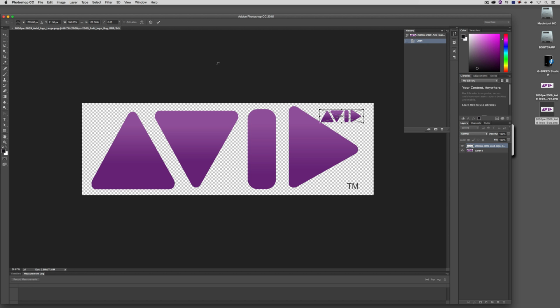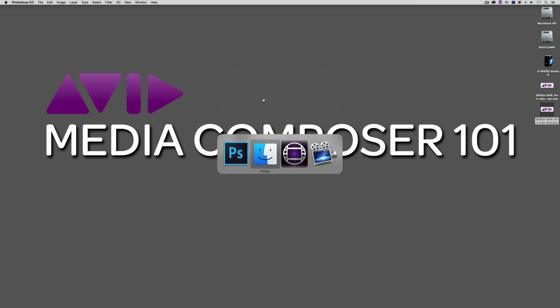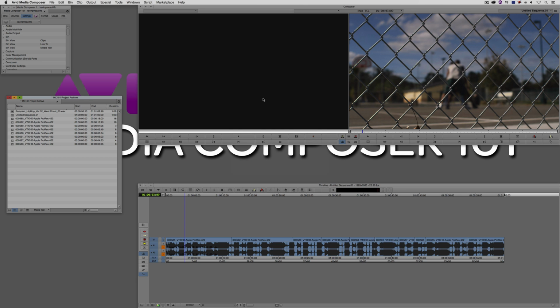So let's talk about this inside Media Composer. I'm just going to close Photoshop here, and we'll quit out of Photoshop. Don't save. Let's Command and Tab into Avid Media Composer. Now again, like I said, in most cases, you're not going to find yourself importing footage very often. You're going to find yourself AMA linking to and transcoding this, or obviously as of version 8.4.2, just linking to the footage and transcoding it.